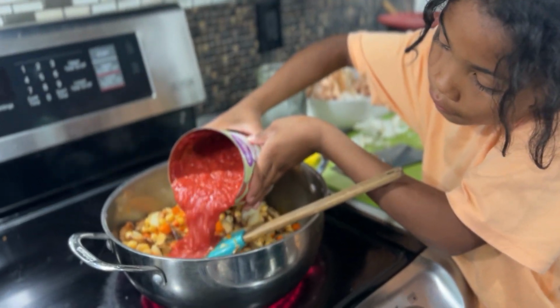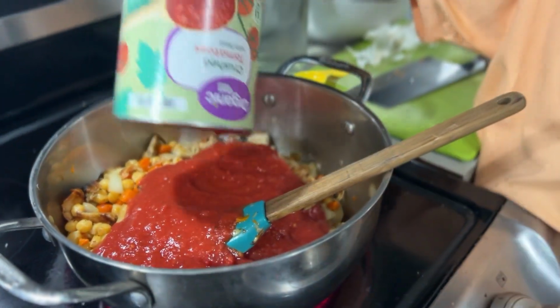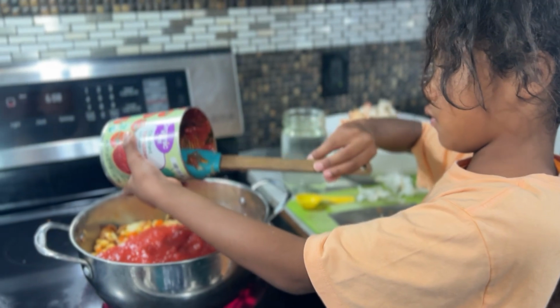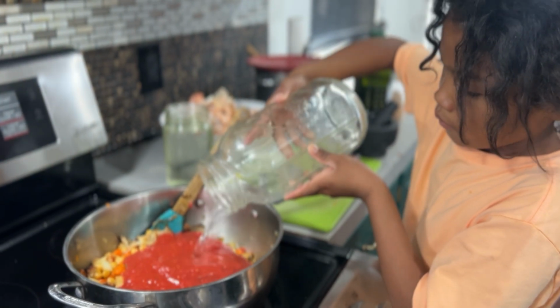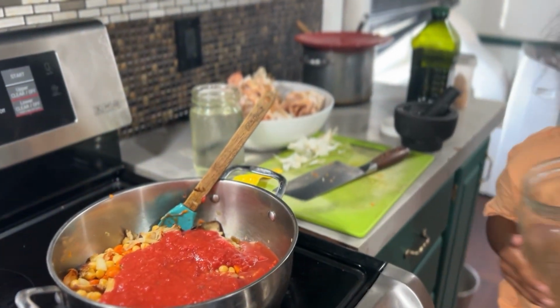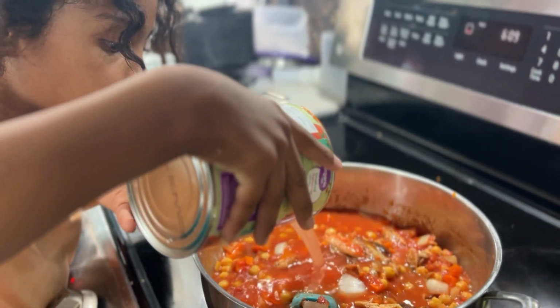To make the sauce, we are going to add a can of crushed tomatoes. I just have a large can of crushed tomatoes. If you have diced tomatoes, if there are smaller cans, I would suggest using 2, or it just depends on how many you're cooking for. If you have some vegetable stock, this is a good time to use. I am just going to add a little bit of water here, about a can's worth of water in here as well.